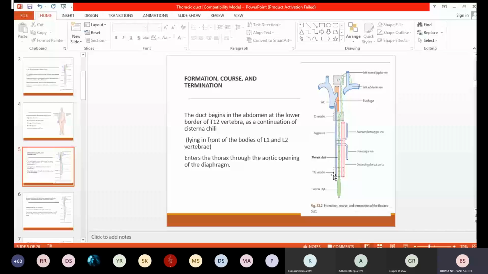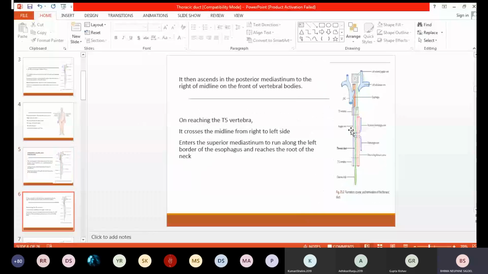Okay, and I think you have studied the azygous system also, so you can correlate this thoracic duct with the azygous system. Here you can see the blue color is the azygous system, the azygous vein, running vertically. Now after entering into the thorax, this part lies in which mediastinum, can you tell?